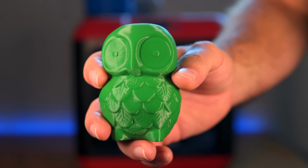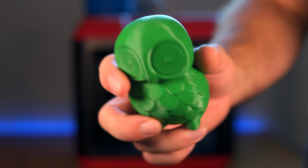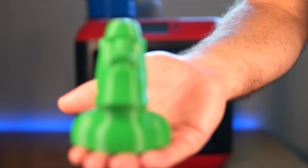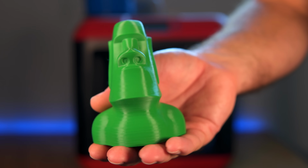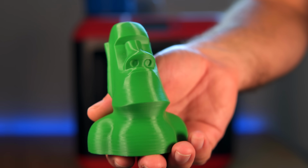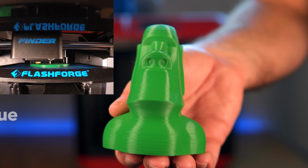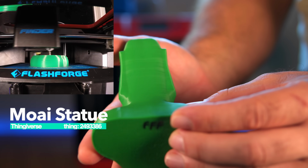So after seeing this owl turn out this good, I knew that my last print had some kind of issue. So I went and downloaded the STL file again and re-sliced it. And sure enough, this is what we got. After I re-downloaded the STL file and re-sliced it, I got perfection. So what happened was my slice, the file that went to the printer, was corrupt, and that's what was making all those lines and doing all that weird stuff. And you can see, guys, that is very nice.